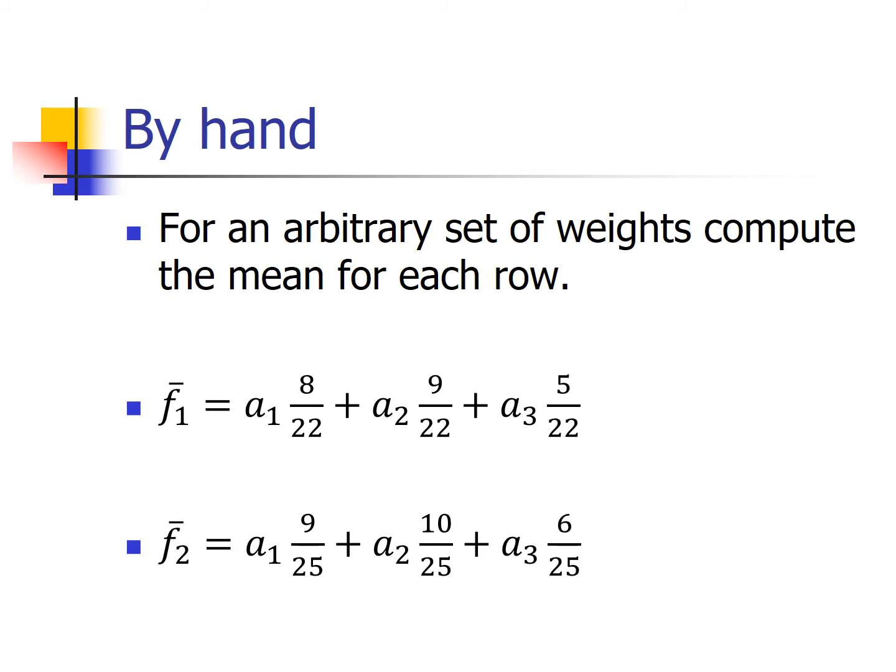So again, you're going to have to go back and look at that formula and hopefully see where I got these numbers from. But the row mean for the first row, and here I'm leaving those A1, A2, A3, those are our weights, right? So if we were using integer scoring, which I would not recommend for this, A1 would be 1, A2 would be 2, A3 would be 3. Instead, I would recommend using modified ridits, and so now these A's are going to be weights between 0 and 1, where A1 is smaller than A2 and A2 is smaller than A3.